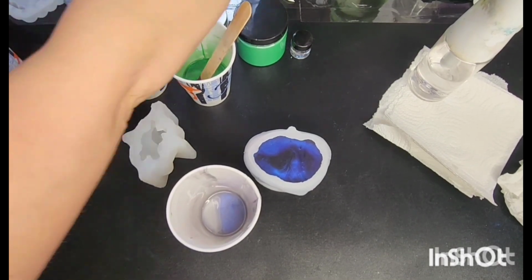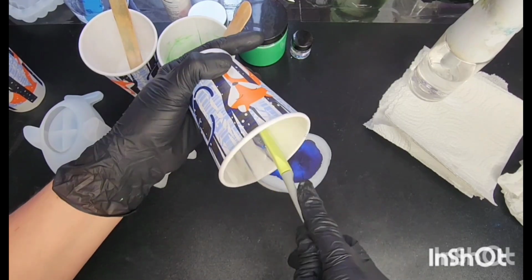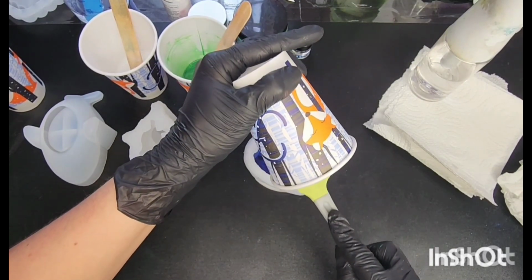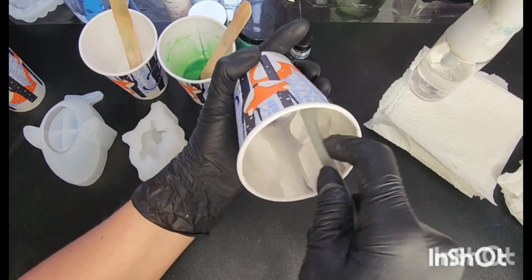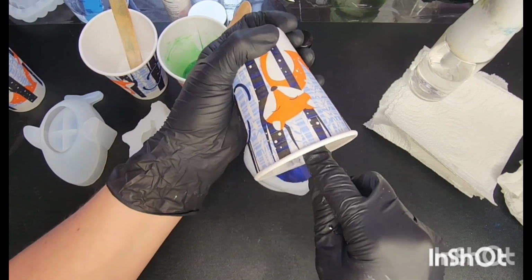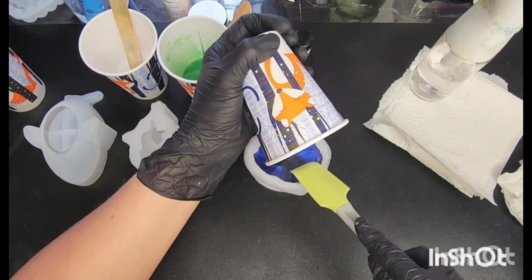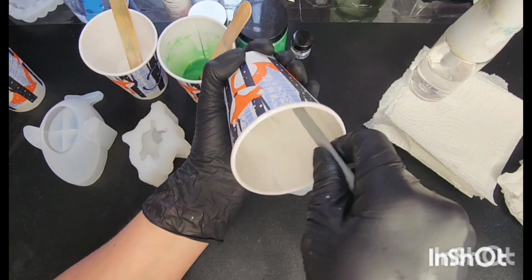Alright. My resin is getting warm, which it's 79 degrees in the resin room today. I love summertime, but it gets so hot. But I don't like the cold either.